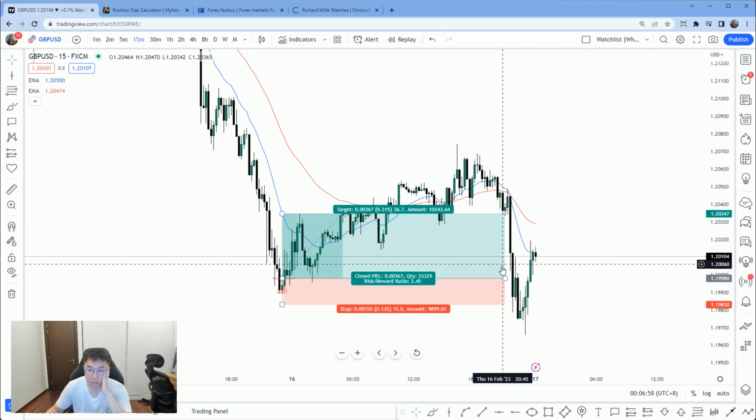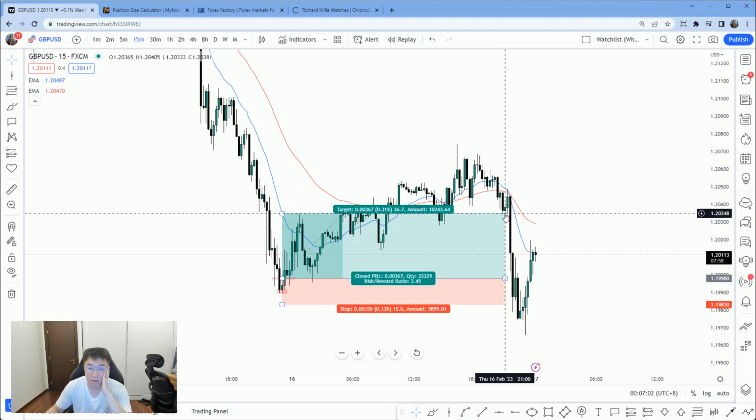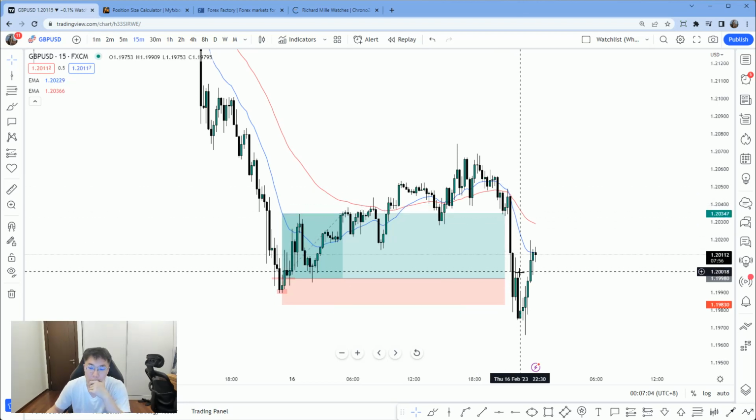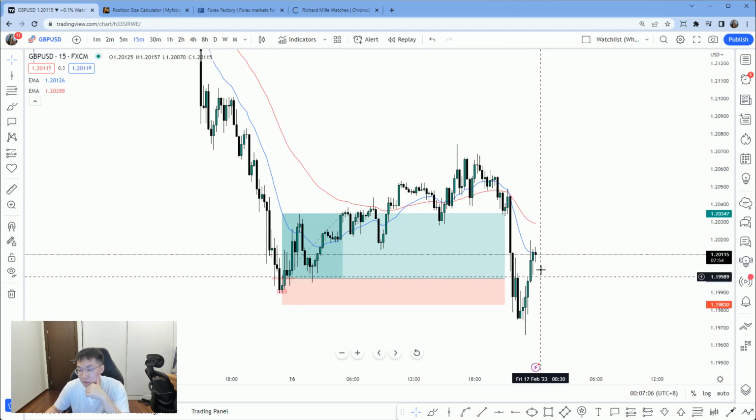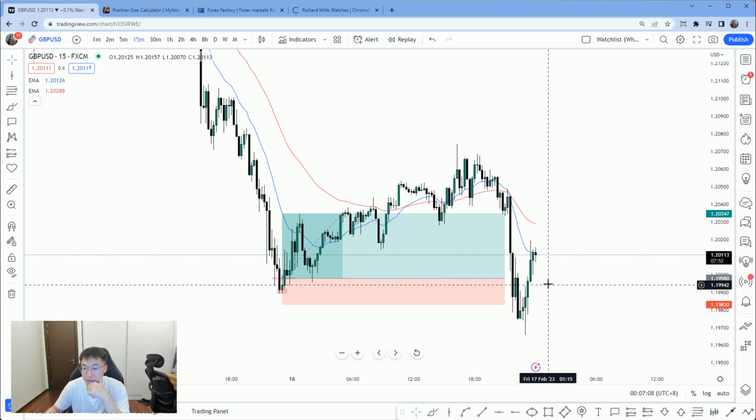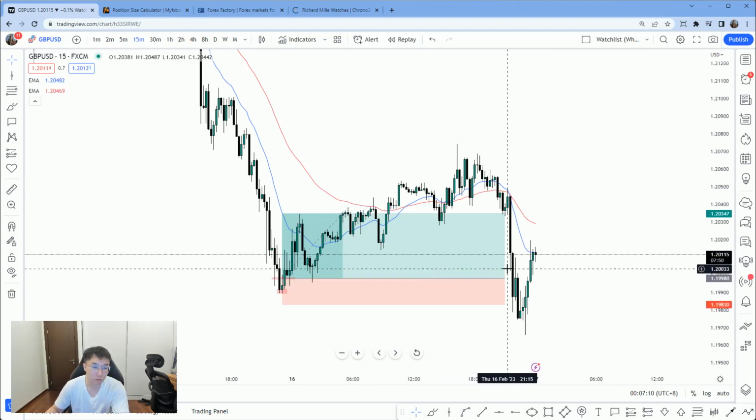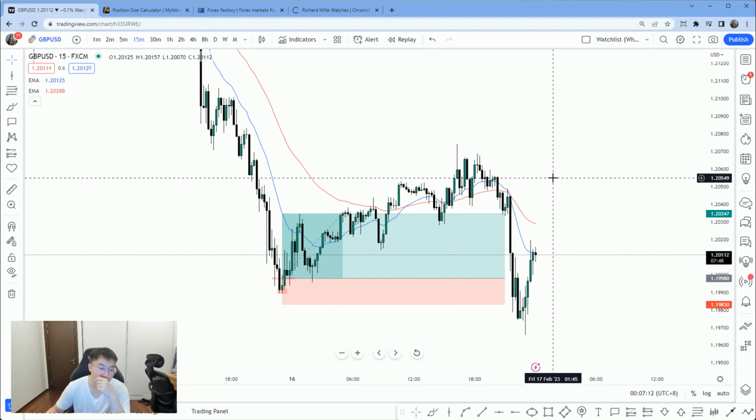Then price eventually just smashed down. So I'm glad that I actually trailed my stops and I got tapped out there for 2.5R. If not, it would have been a loss. But it seems like price is forming a fake out here, coming back up, but I'll no longer look to trade until tomorrow. So that's it for the trade recap on this one. It's quite complicated for some of you, especially if you're new to price action trading. It's more of an advanced stuff, and it really depends on how precise your entry is.